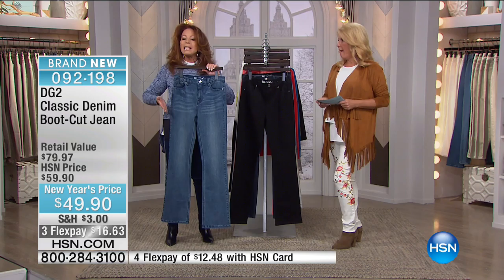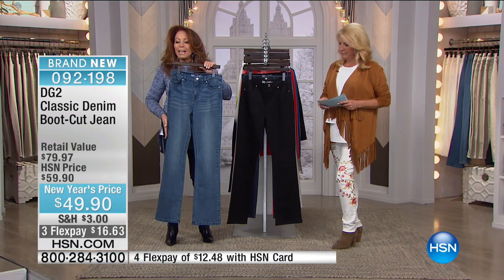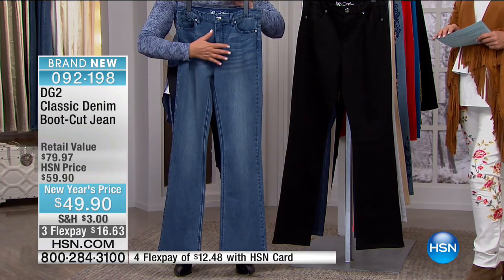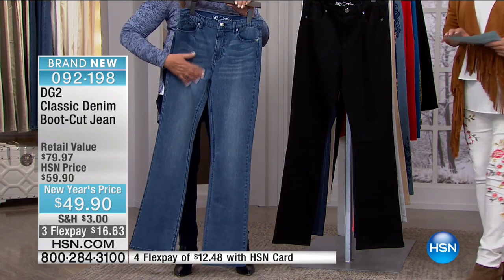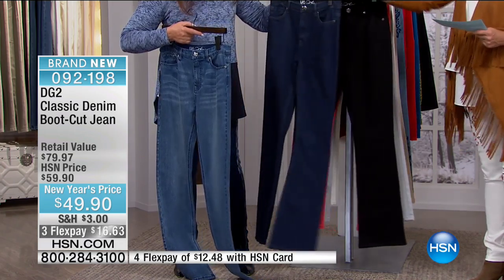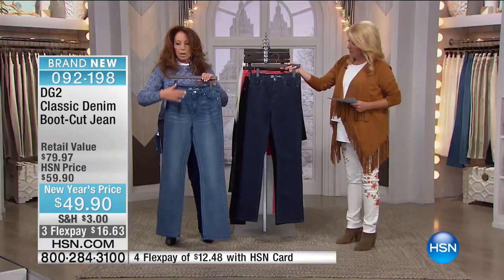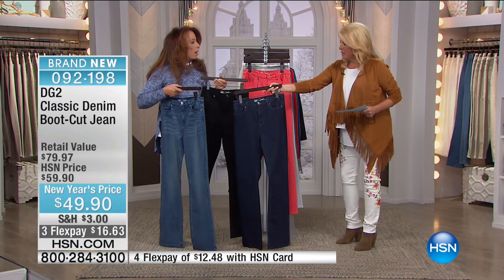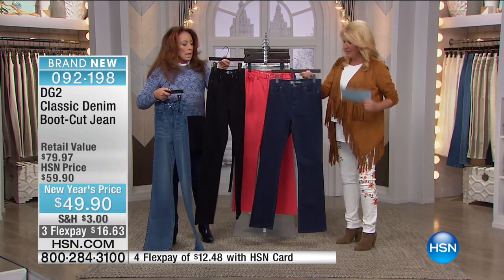So this is a little bit new with the way it comes into the knee and then balances out. Plus, look at the finishes. The finishes are gorgeous. So you've got the classic indigo. The mid-tone has a lot of workmanship on it. We're calling that one chambray, sorry. Oh, chambray. Here's the newest, classic indigo.